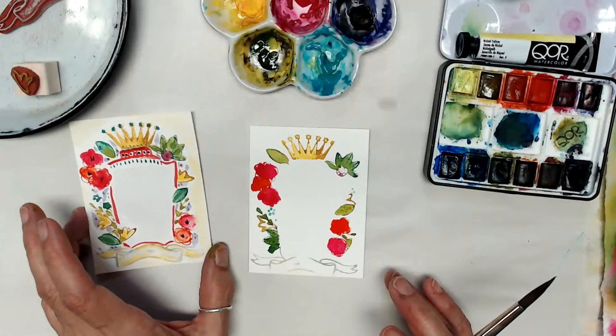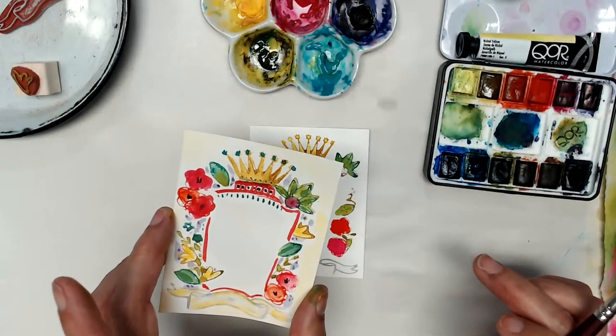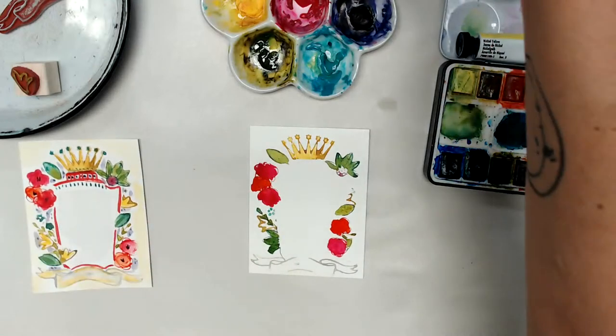I am switching it up just a little bit because on this one, I did not like my teal dots on the top at all. So I'm just going to keep those yellow.